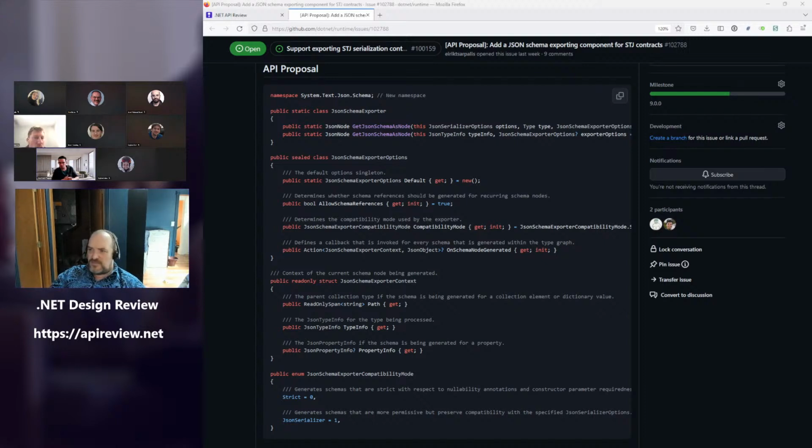Yeah, the sole reason why this option exists, it could have been optional because we have flags for both in the main JSON serializer options type, and we could just have the exporter echo whatever exists there. The problem with that is that, if users haven't taken action to respect nullability annotations and require constructor parameters in the generated OpenAPI document, you would have nulls everywhere, right. That didn't feel like a nice default.